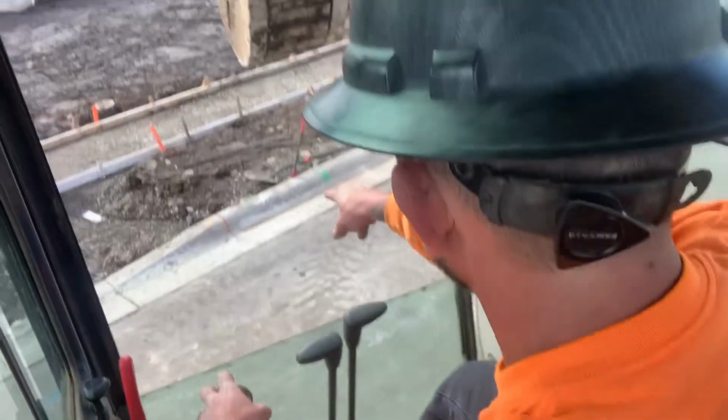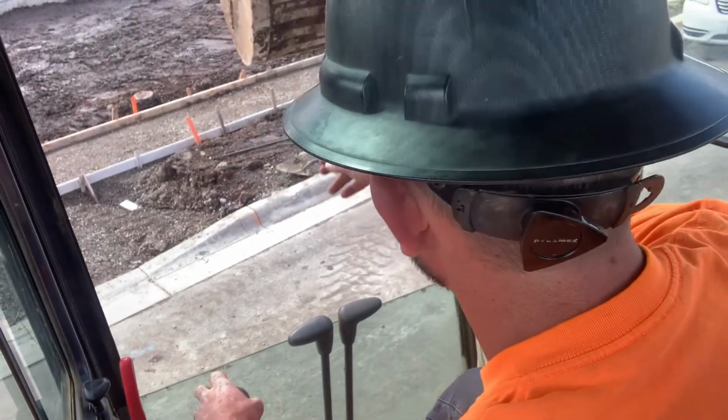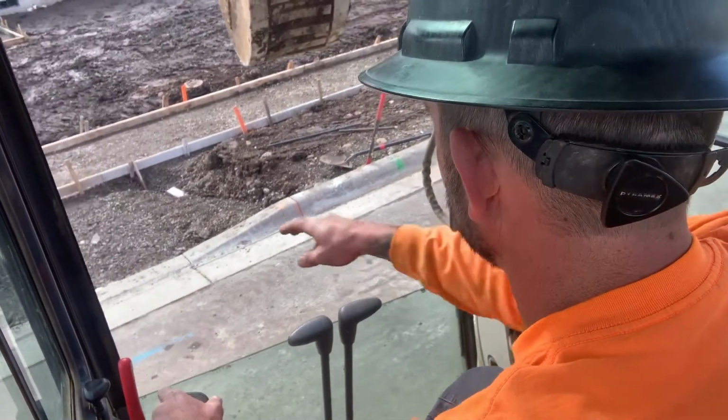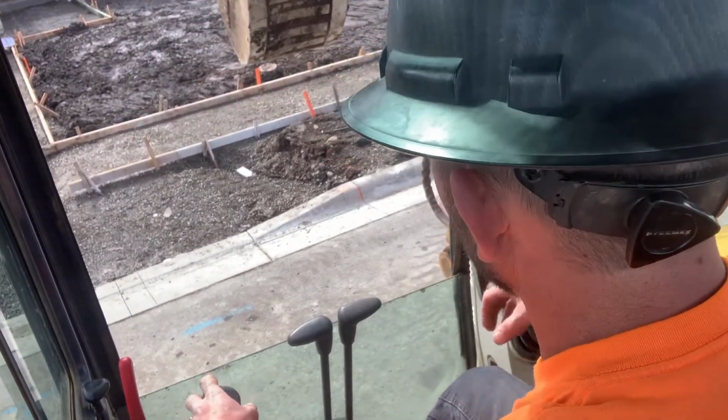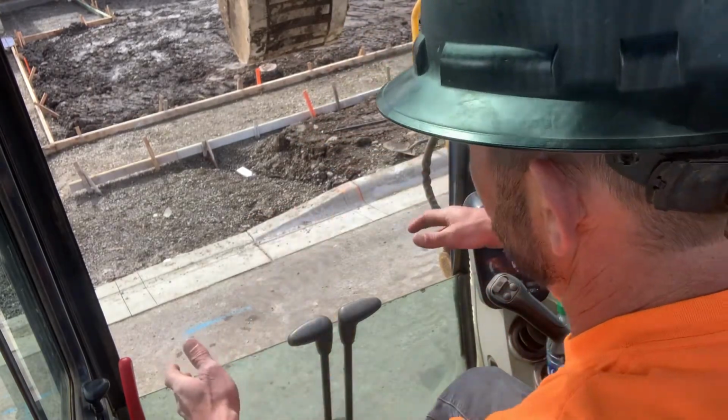There's 2 cuts right there, and that's relief cuts. So I'm gonna go and dig out behind that little square right there, knock it out with a sledgehammer, same thing with that one, then I'll pull it. That's so that when I go to pull this, it won't pinch the edges that don't need to come out.